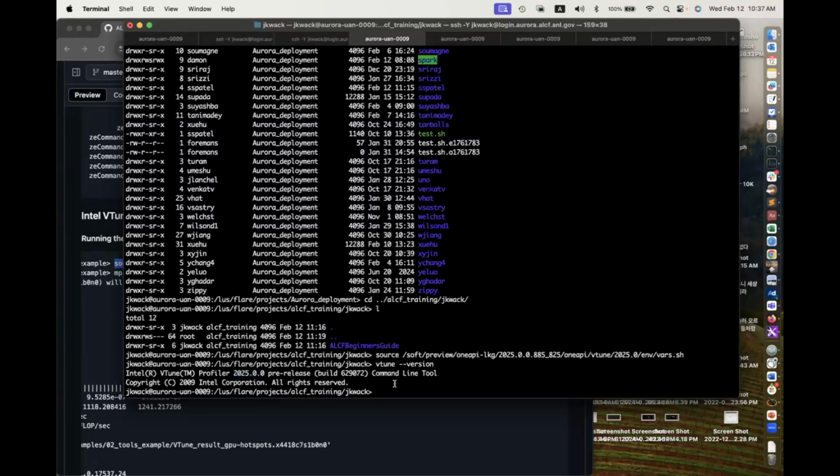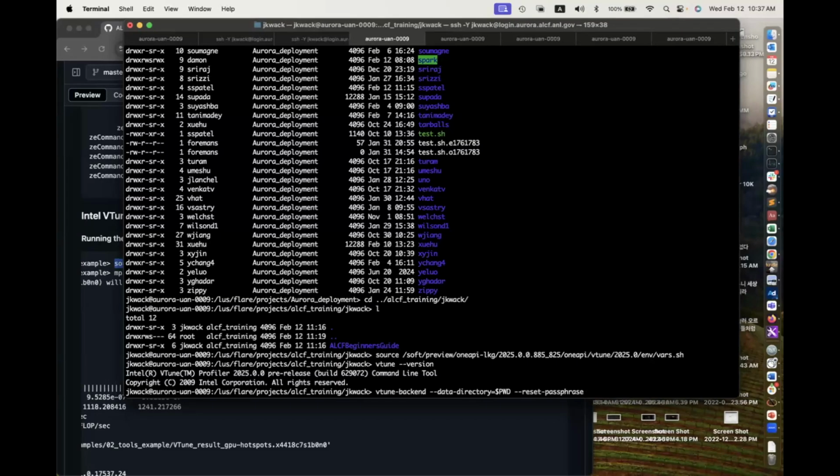Then you can type vtune-backend with the data directory equal to the current folder, pwd, and I will just reset the passphrase. Resetting the passphrase is not required for you.